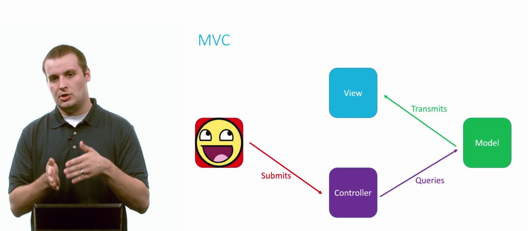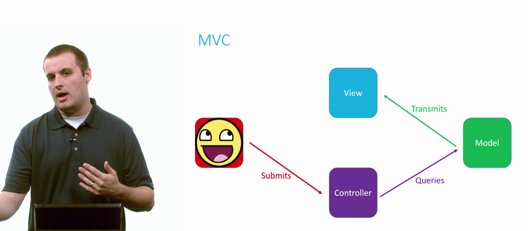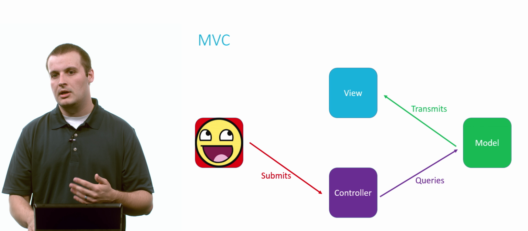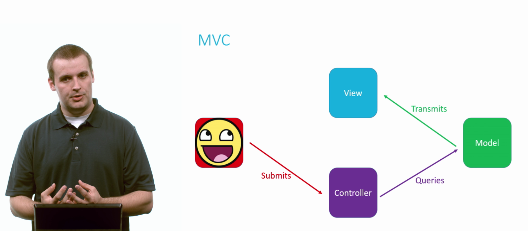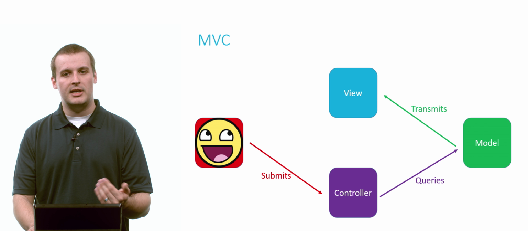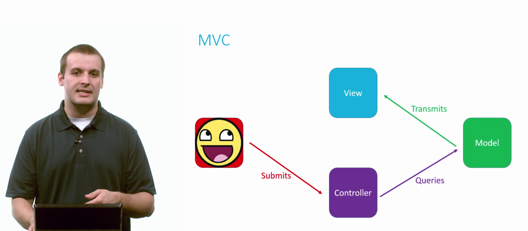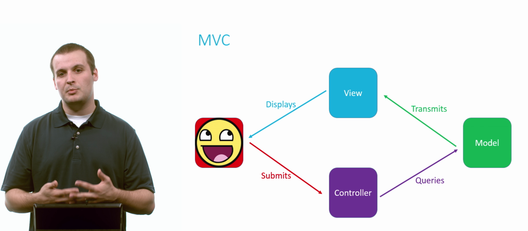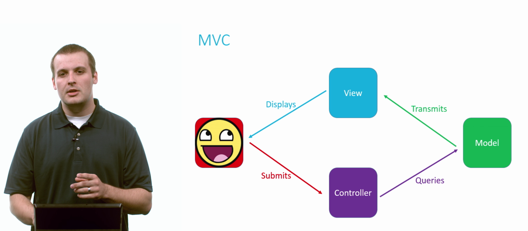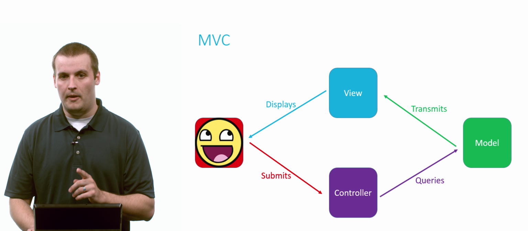The controller uses your login information to make a request to the model to make sure that you are who you say you are. The model is like, OK, yes, you are who you say you are, so let me give you your news feed. I'll give you the raw data for your news feed to the view. And then the view makes it sort of pretty, processes it in a way that we're used to, displaying that information to the user. Notice the connection that's not existing on this diagram.